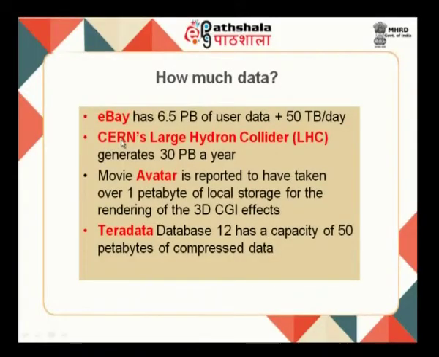The next important place where you can find big data, or a place where you can generate big data, is CERN's Large Hadron Collider, LHC. This CERN's Large Hadron Collider actually generates 30 petabytes of data a year. We will be discussing what exactly this Large Hadron Collider is generating, and what type of data it is, in the forthcoming slides. The movie Avatar is reported to have taken over 1 petabyte of local storage for the purpose of rendering 3D CGI effects.